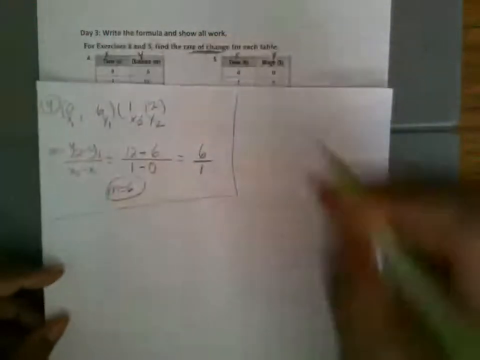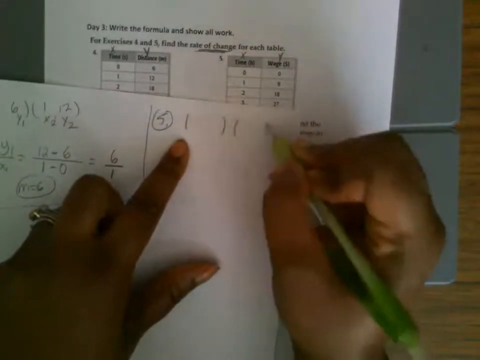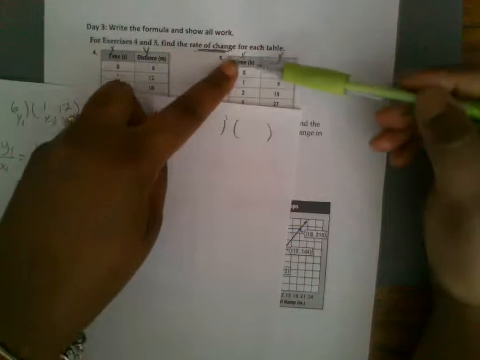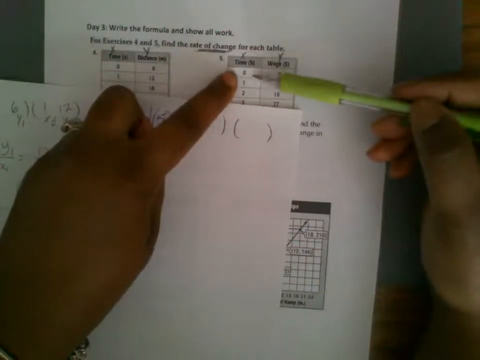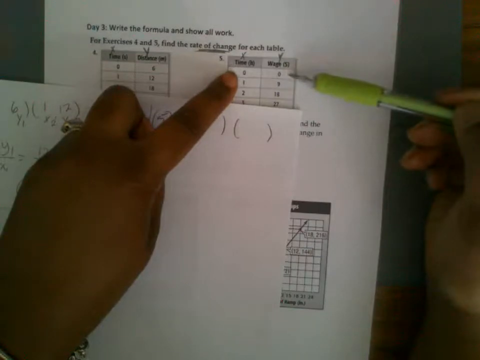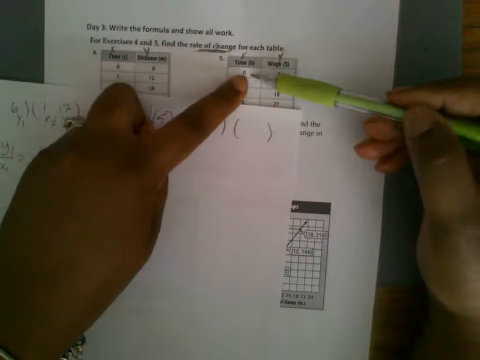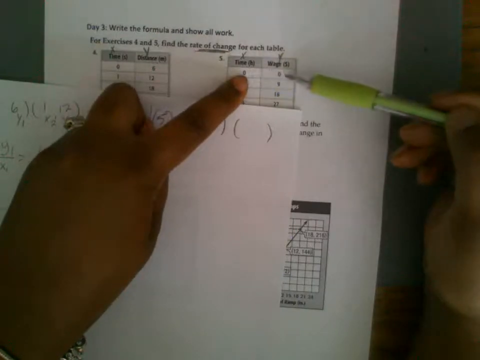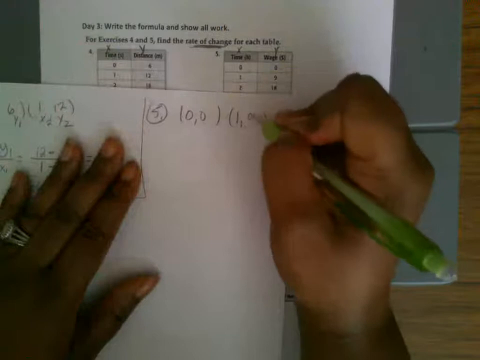Okay? Number 5, I do the same exact thing, y'all. I pick 2 points from the table. Again, when I see 0 as x in the table, whatever y is going to be your y-intercept. So whenever I see 0 as x, my y-intercept is going to be whatever that number is here. So my y-intercept here is actually going to be 0. It crosses through the origin on the y-axis. So I'm going to use 0, 0 because that's just easy to use, and 1, 9.